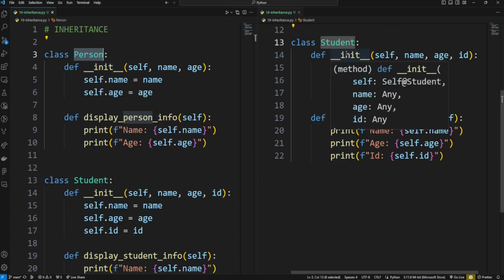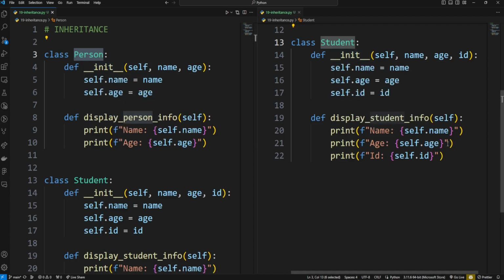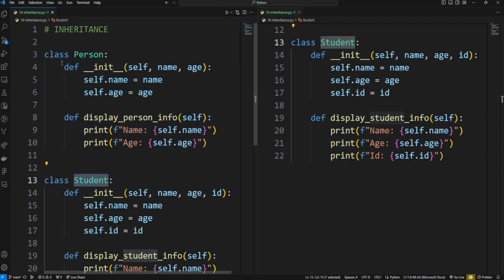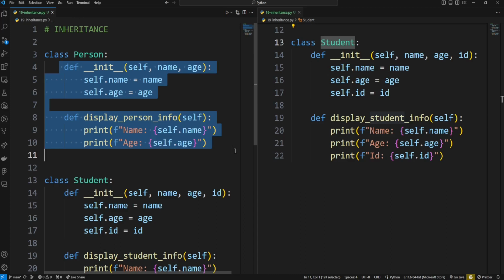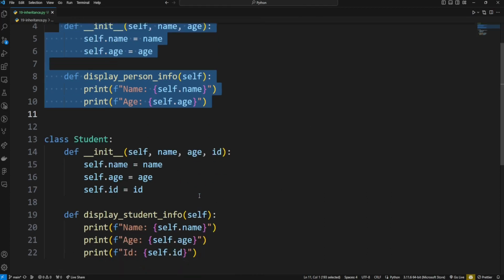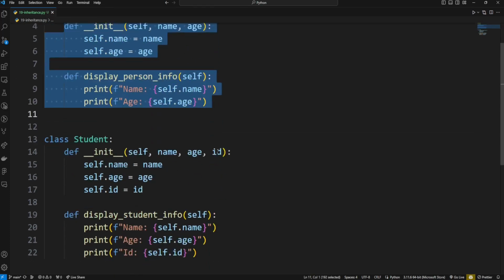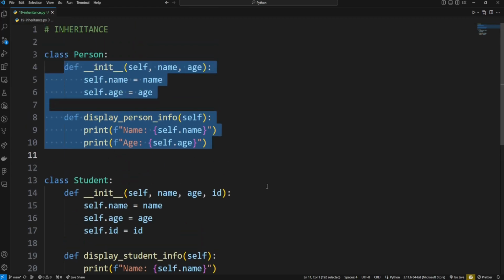Whatever a person will have, student will have them, and it will have some additional fields like student ID, school, and all that, right? So is there a way we can get these properties, like how I said in the architecture, how we inherit some property from our parent? Is there any way student can inherit the property from the person? That is how inheritance works. Now let me show you how we can do the inheritance in the student so that we can take property from the person itself and we don't have to redefine it here.